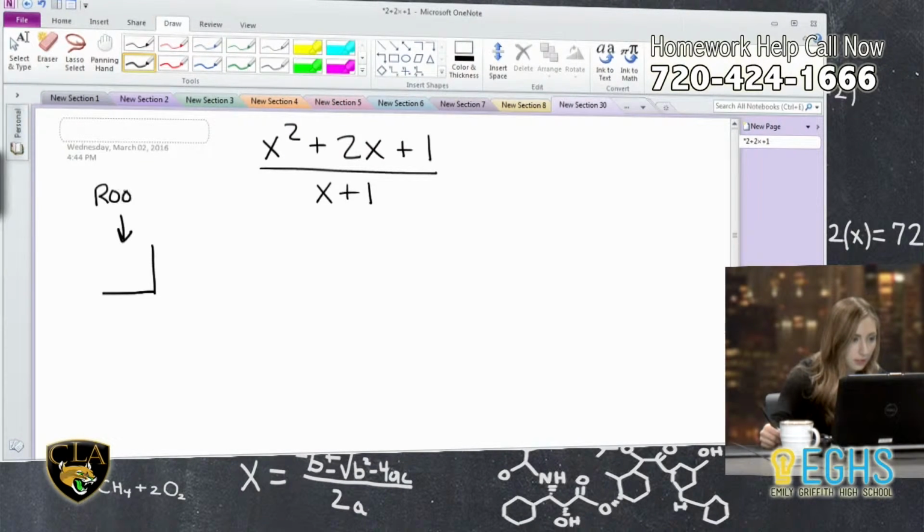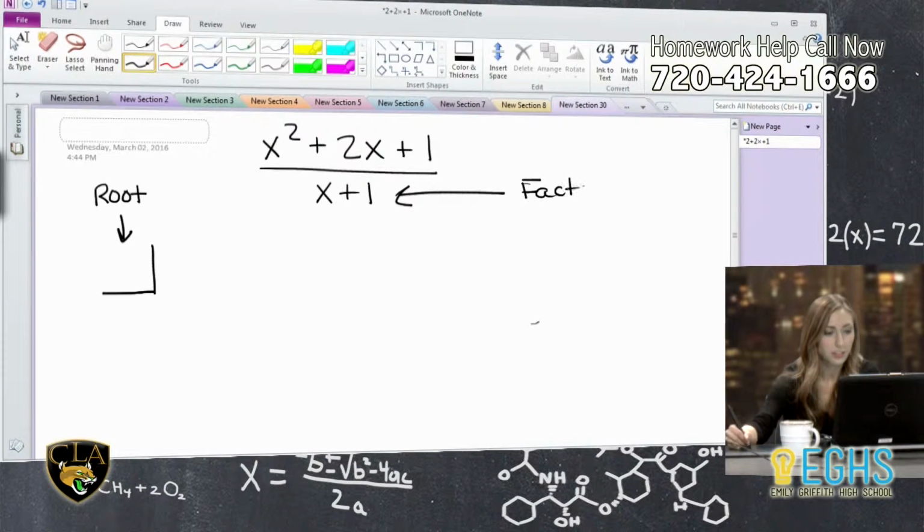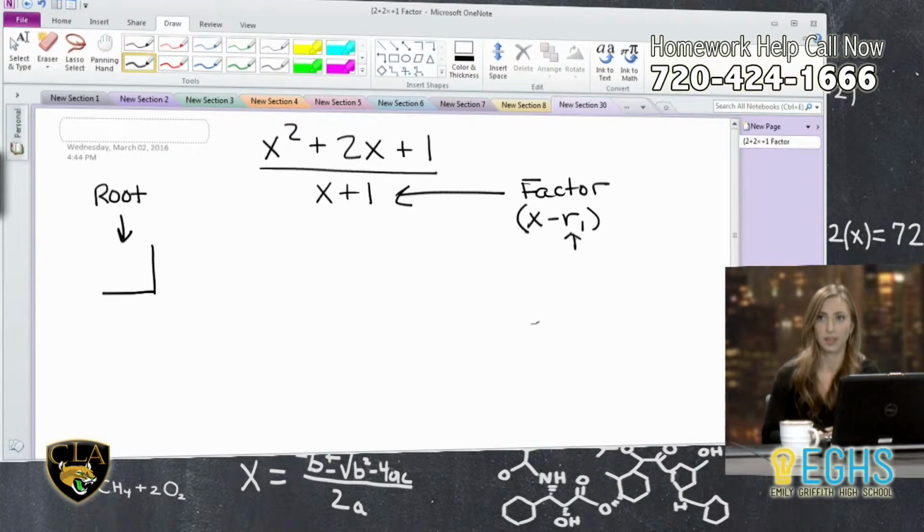The way we set it up, in this box would be the root that you would be using. Essentially what you gave me with this x plus 1, this is a factor, meaning we're saying that x plus 1 probably goes into this. If that's a factor, the root is always this guy. So when you're thinking about the root in relation to the factor, it's just the opposite of the number that I'm highlighting right now. So we'd say it would be -1. Does that make sense? Yeah.